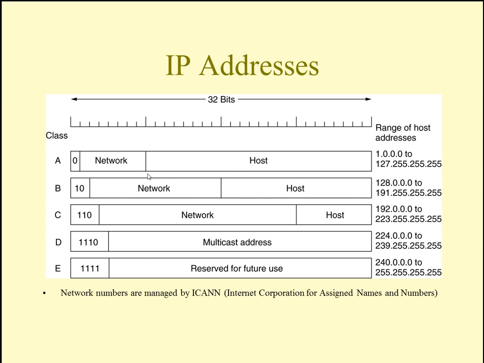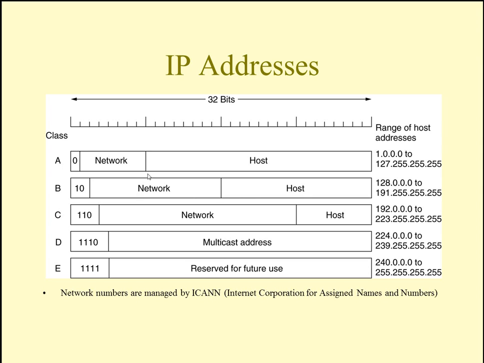A Class C network has 24 bits dedicated to the network, and we have 8 bits dedicated to the host. That means that we're going to have 2 to the 8 potential hosts on this network, and that's going to be 256 different hosts. This is getting down to a little bit more reasonable of a point for individual users. However, 256 public IP addresses is still probably way too many for a personal network. Because of that, we have another technology that we're going to talk about, which is subnetting, and we'll get to that in a little bit here during this lecture.